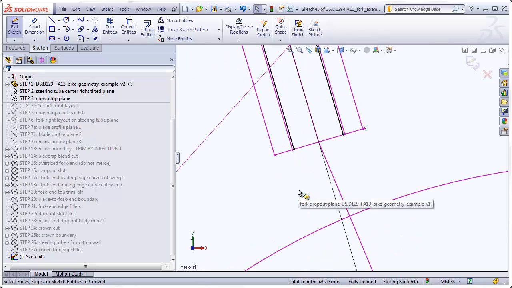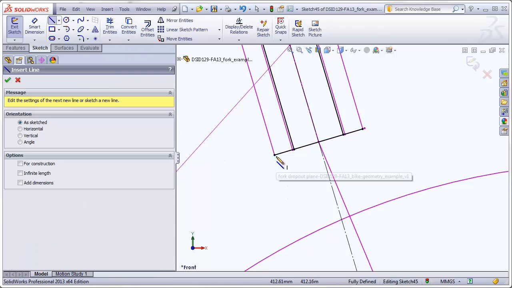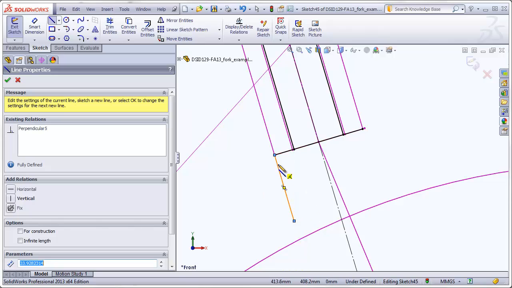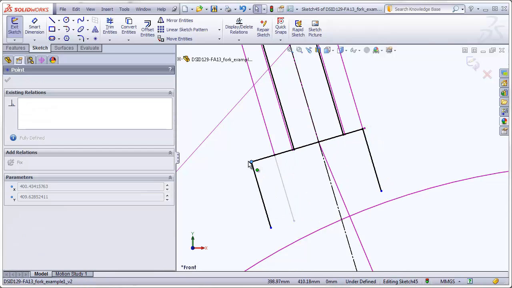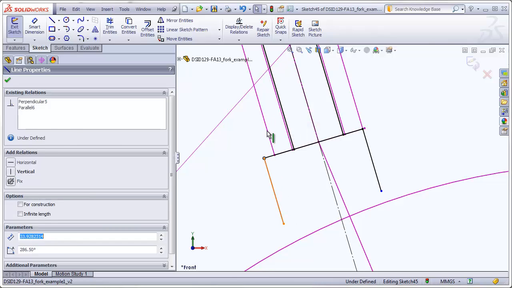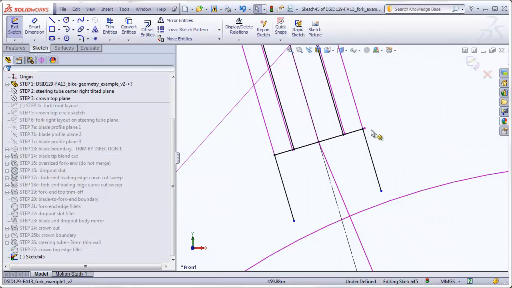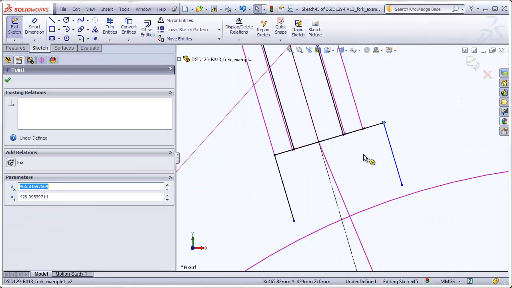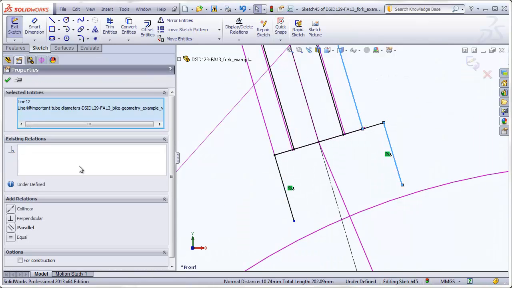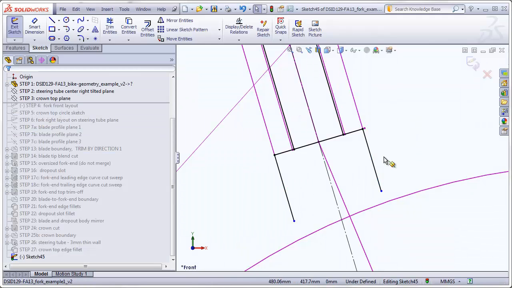Zooming in here a little bit, we'll copy this line, and I will draw a box shape. I'll make sure that this line is collinear with this line. And the same here. This can be dragged out. This will be the crown itself.